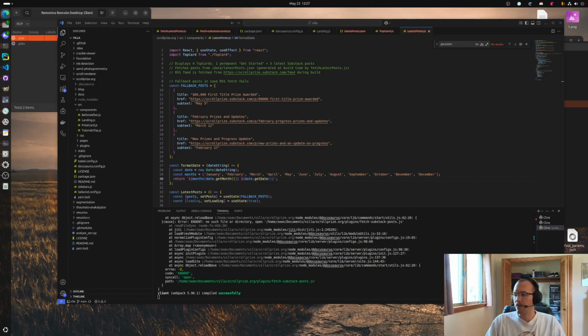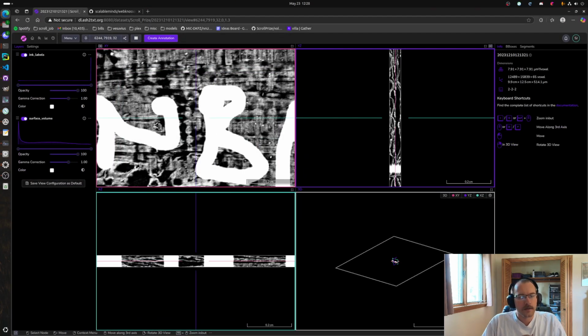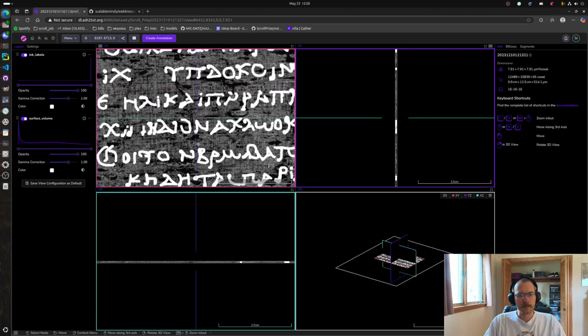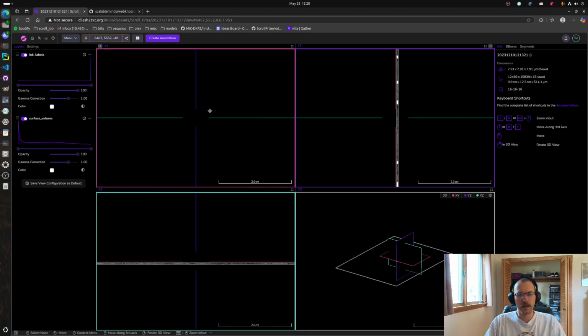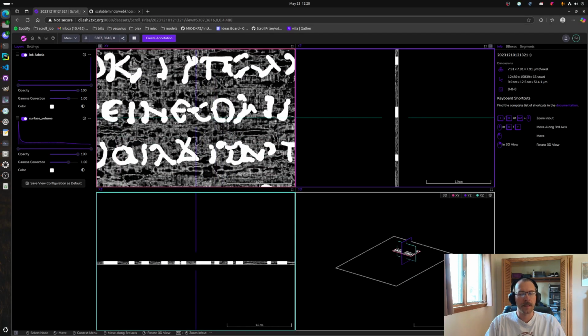I'm just working on finding one quick that has all of the things that I need. That one just says that, and this one has ink labels, great, okay. So let's do that one. This one has ink labels loaded, which you can use kind of as a starting point, and it also has 3D ink predictions on it somewhere, but we'll just do it from the ink labels as a starting point.